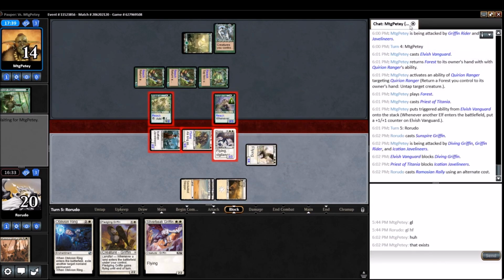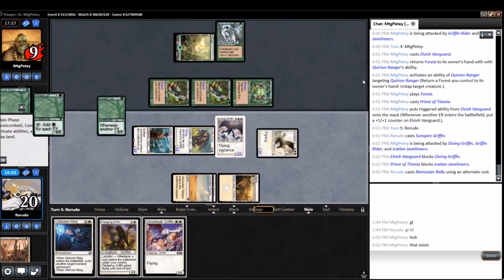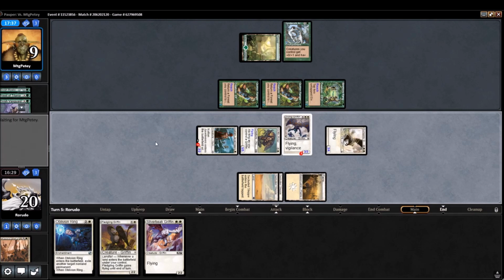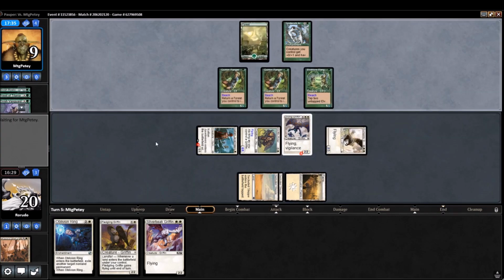It was an old Pauper staple, and apparently has fallen by the wayside, so it can definitely surprise people. If you're not used to white having access to a free spell, you can get into scenarios like this. So now, opponent looking like they're going to want to hold back blockers.